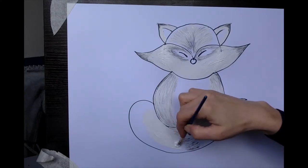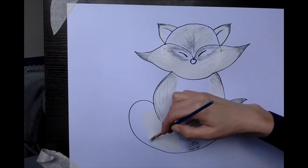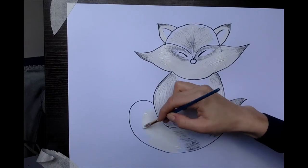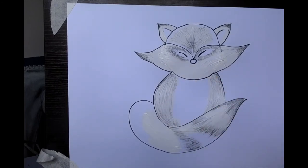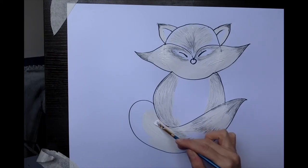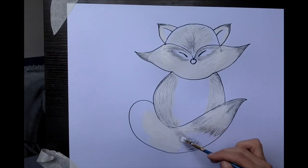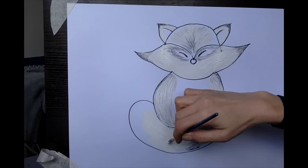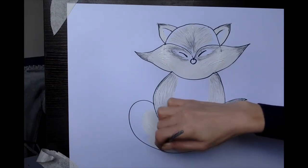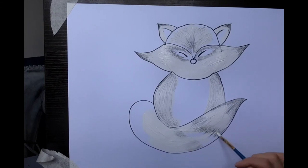Adding lots of this stuff. This is acrylic paint, so you can see it's super thick. Acrylic paints are great, guys, to try. If you can try them at home, that would be amazing because they dry really fast and they can be really thick like this. Watercolor paints and poster paints just aren't quite the same, although they are brilliant too. They're just not quite the same.